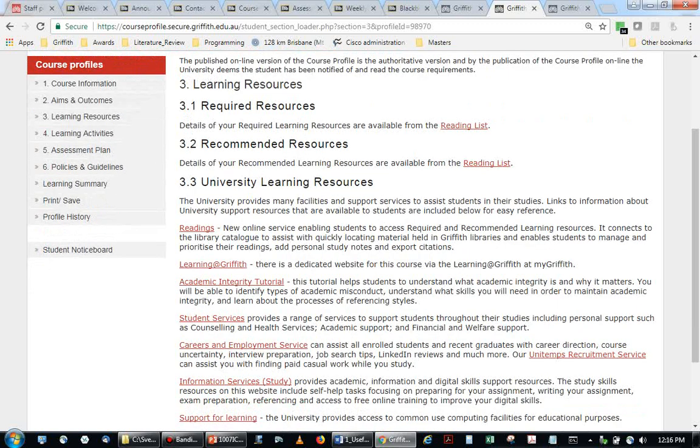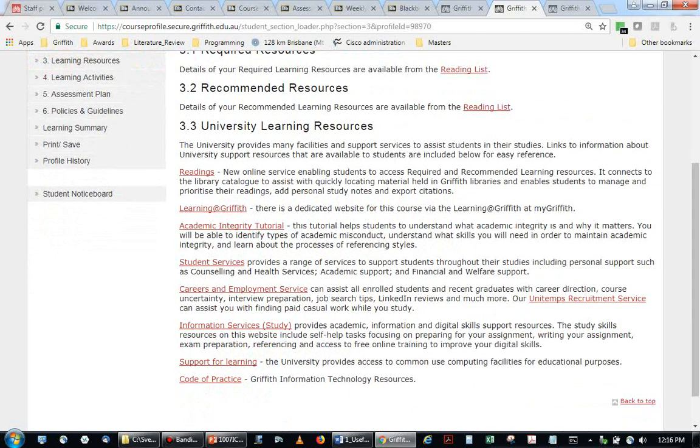You can click through those. There's a number of university learning resources. I think this is pretty useful. At least have a look at this to see what's available, so that if at some point you have an issue or a situation, you go, well, I want to be able to do this. I don't really know how to do it. There are some ways to help you achieve that particular thing, and there are lots of different support services in the university for lots of different reasons.